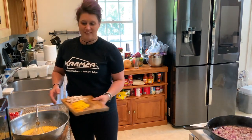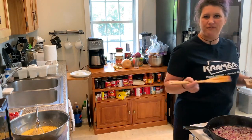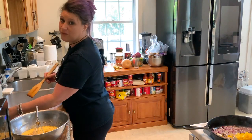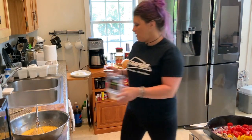Okay, now that the onions have cooked down just a few minutes, I give about 4 or 5 minutes, I'm gonna throw the rest of these vegetables in there. You gotta sweat them out because there's a lot of liquid in tomatoes and peppers. So in they go, into the party.